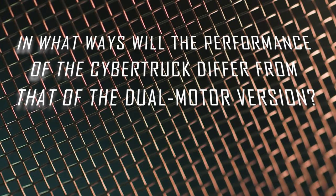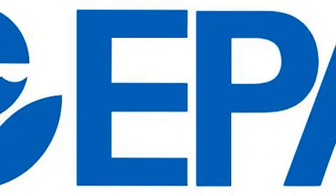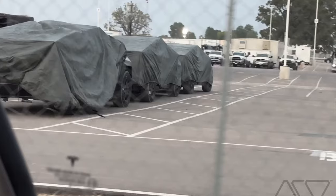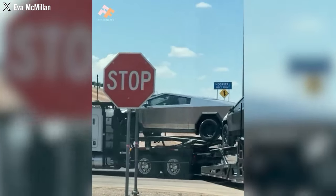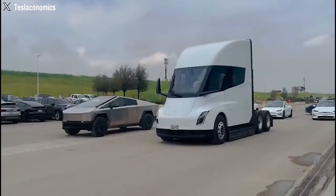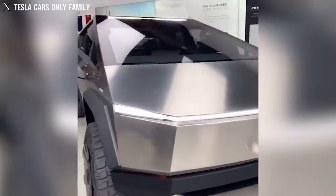In the initial wave of deliveries, Tesla intends to introduce two official versions. The dual-motor variant will be the high-volume edition, while the high-performance version may be available in limited quantities. The pricing remains a significant concern — the performance version is expected to be priced at around $79,000, compared to the dual-motor version's approximate $69,000 price point, a difference attributed to the incorporation of a new and advanced motor.